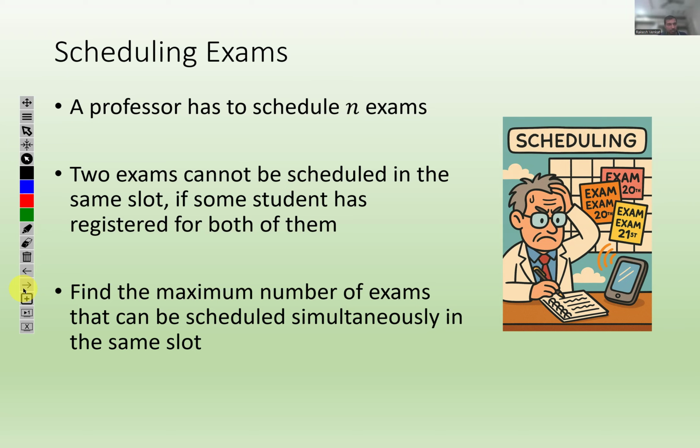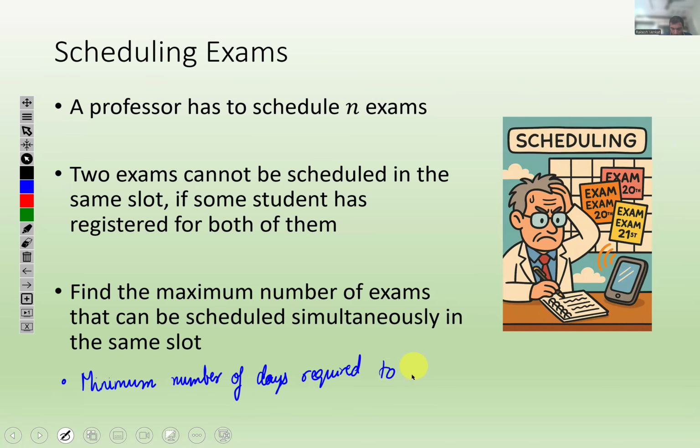So one question is, of course, if you ask the maximum number of exams that can be scheduled simultaneously in the same slot, what does this become? I claim that this is again just a case of the maximum independent set problem. Again, two exams will conflict if some student has registered for both of them. So you could possibly just construct this graph, feed it into a computational thing, and find. Suppose I ask the slightly related question, which would be asked in the previous ones also. What is the minimum number of days required to schedule all of them?